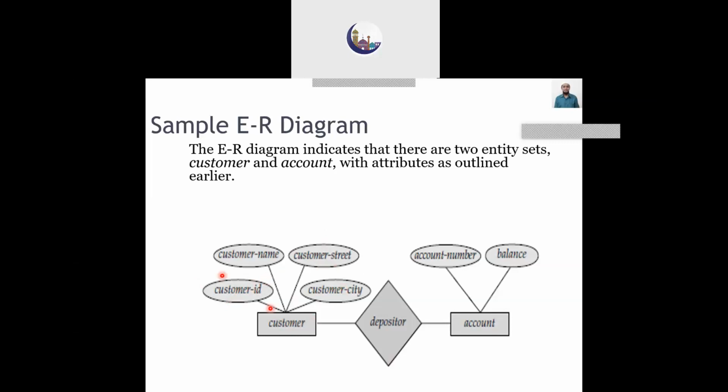So when I use these as the column names, now comes the rows. For each customer, I will make use of these values to define that customer. There may be 60 customers or 1 million customers, but all will be defined using these values. Same way, when we come to the account table, we have account number and balance, which will act like two columns, and each row in that table will correspond to each account in the bank.